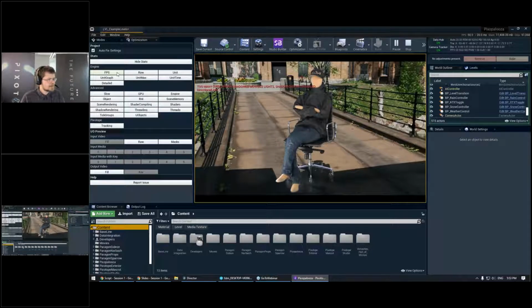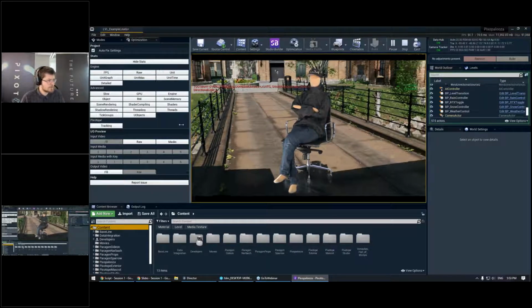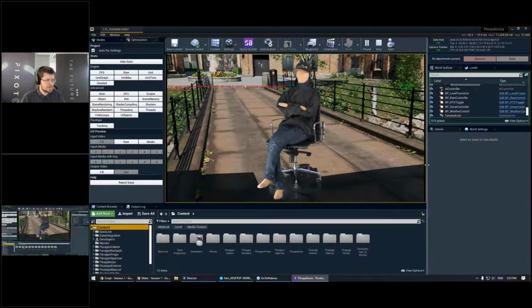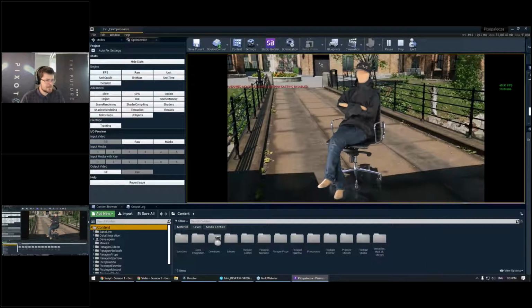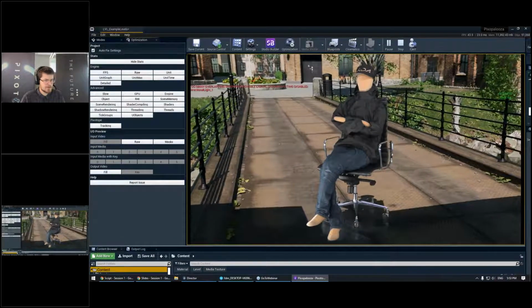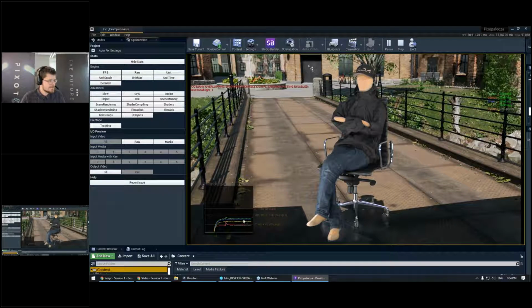So the main purpose of the optimization tab is to be able to quickly review your frame rate and kind of see what's happening in your scene in terms of performance. We're going to make the viewport a bit bigger so we have more of a performance impact, simply because we're drawing more pixels. So you can see from our frame rate counter that we're hitting a rock steady 50 FPS, which is our budget or target frame rate. Bringing in the unit graph, we can see that it's rock steady. We don't really have any issues to speak of.